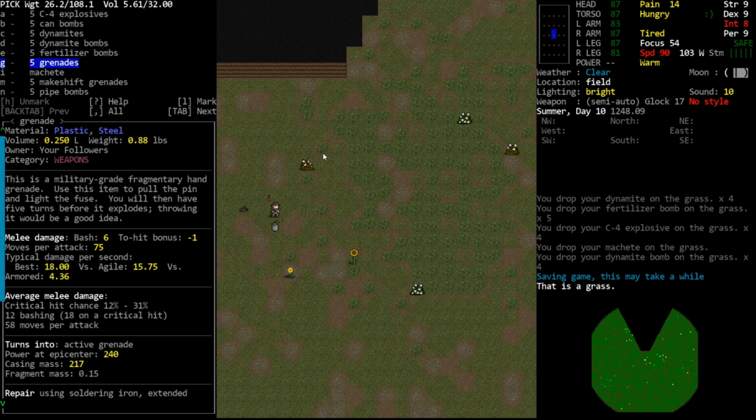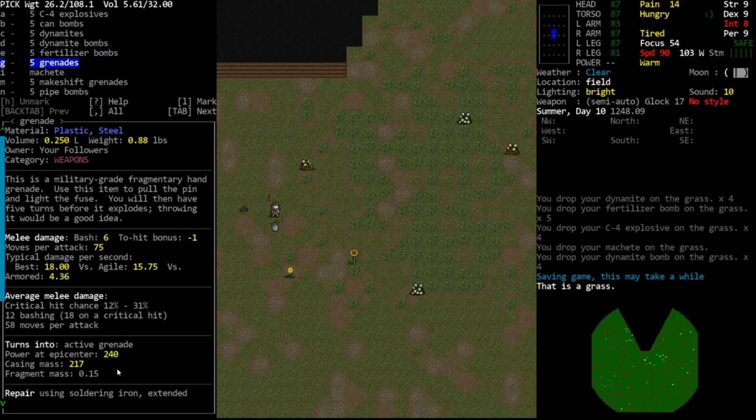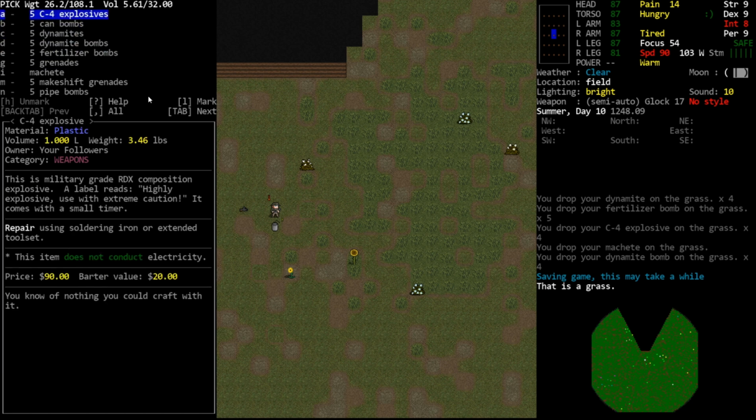You'll see here we have actual damage lists attached to these things. You'll see it has melee damage, typical damage per second, and the actual stuff that we're looking for here is the epicenter and the casing mass and all that stuff. I don't know these numbers well enough to tell you what you should be looking for to destroy things, but this is where we can actually see numbers determining the strength of the explosive. So if we look at dynamite, power at epicenter 938, which is 4 times as much as a grenade, but was still barely enough to actually destroy the wall. If we look at the C4, it actually doesn't have anything attached to it, probably because it's not turned on.